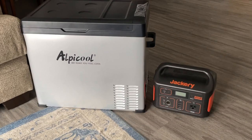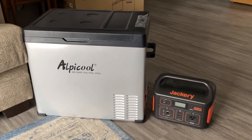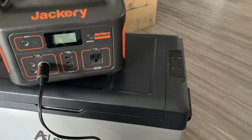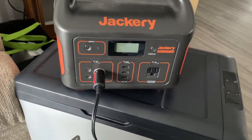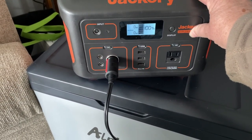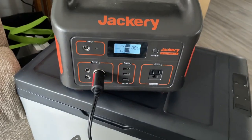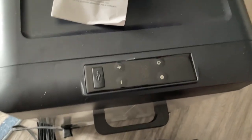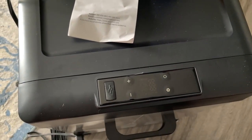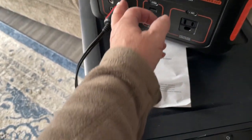Now that I'm home and have been home for six weeks and it still hasn't lost its charge, to me that's pretty amazing. I've plugged my cooler into my Jackery via the 12 volt. I'll turn this on and make sure it's still at 100% — yep, still reading 100%. I haven't turned on the fridge yet, so it's got no draw on it. I guess it helps if you turn on the Jackery first.